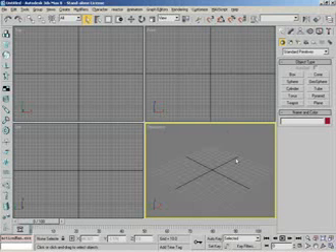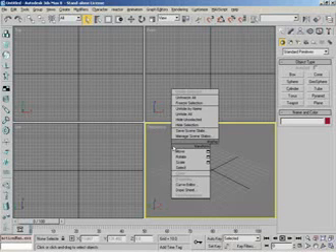The quad menus. Yes, and these are pretty cool because they allow you to access some frequently used commands without having to go all the way back up to the command panel to switch around different panels. Or dig through menus. Exactly. Or anything like that. And you access these context-sensitive menus by using the right mouse button. All right. There are some quad menus.